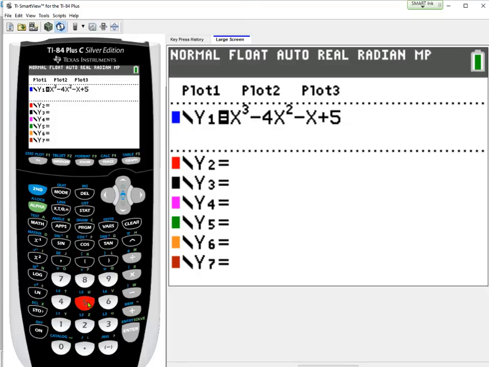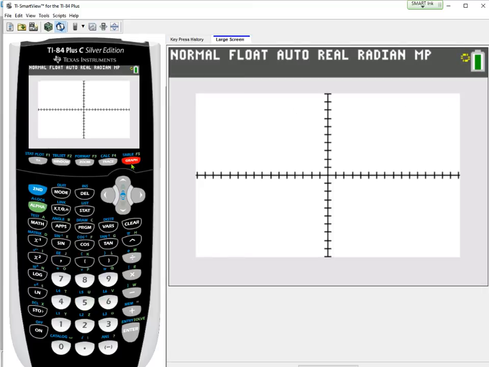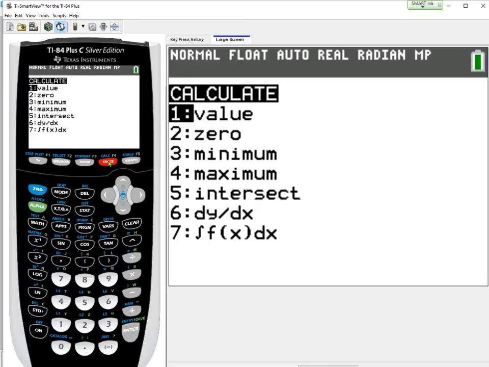Okay, cool. So check this out. Graph. It's going to graph it for me, and guess what I'm after? I'm after this guy, and that guy. That's it. Now, does that look kind of hard to try to find those spots? No. Because here's what you're going to do. You guys see trace, right above it says calculate? Second, calculate. What am I looking for? Which one of those? Zero.